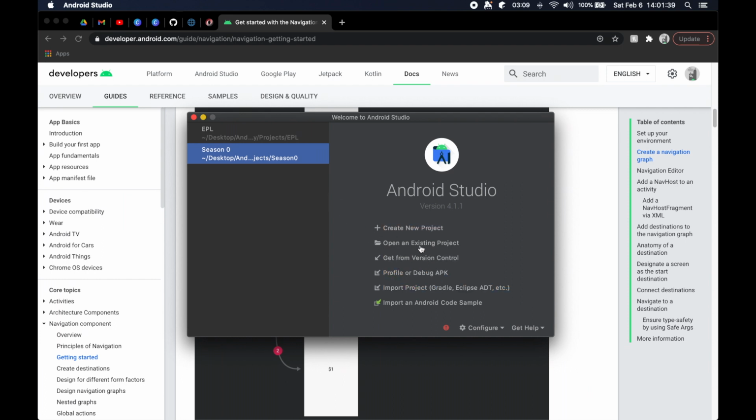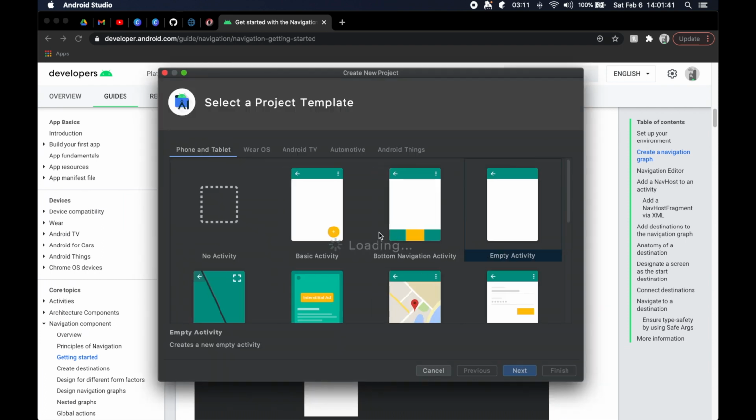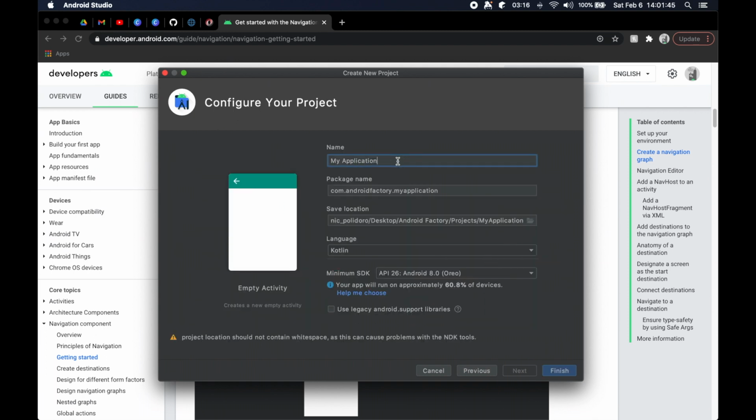So without further ado, we're going to create a new project here. We'll create an empty activity project and name it Senya, which, if you know me on a personal level, has a little bit of meaning. But for this application, it's like we're going to send you to Croatia, a little play on words. We're going to use our language Kotlin.